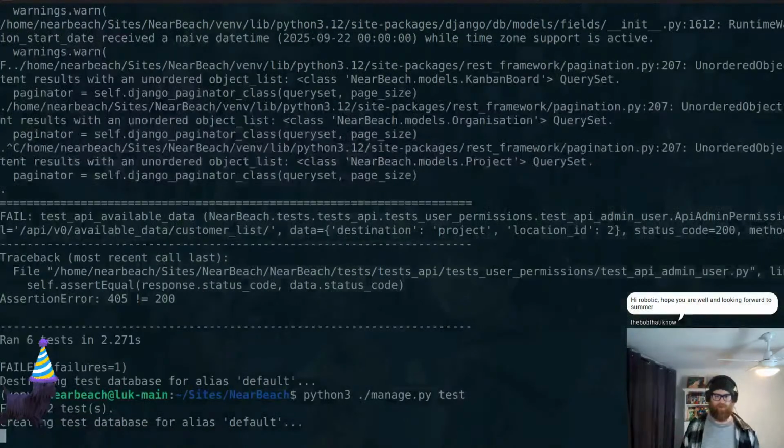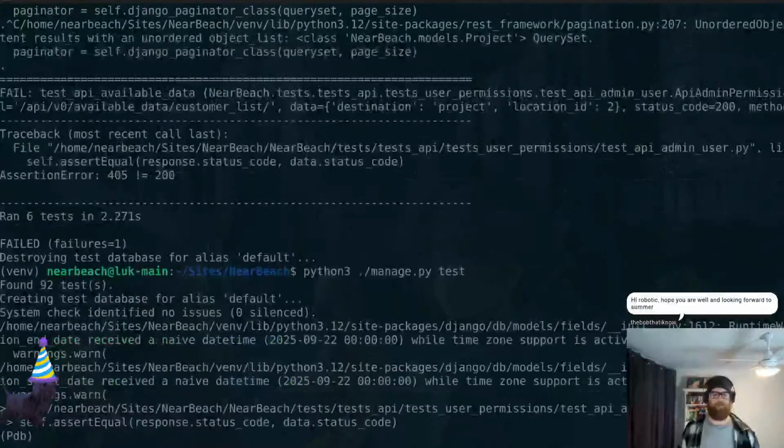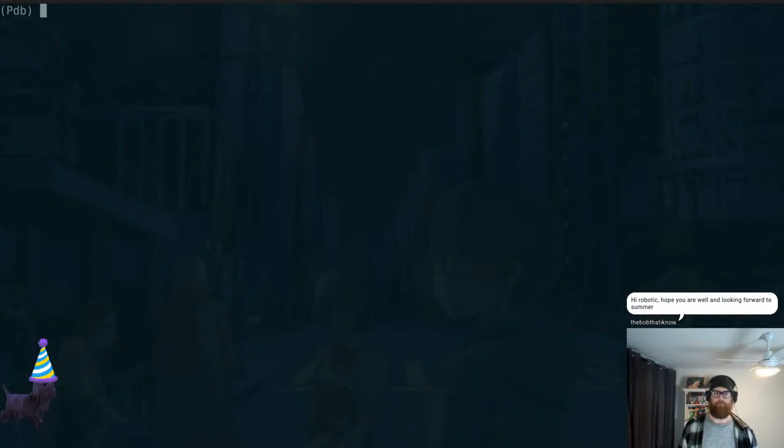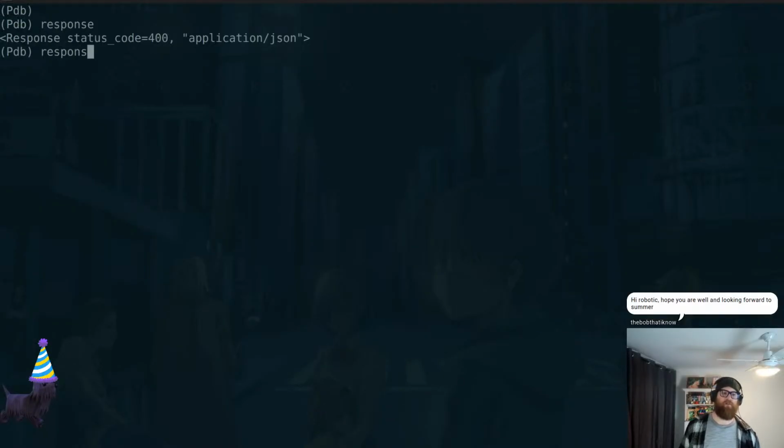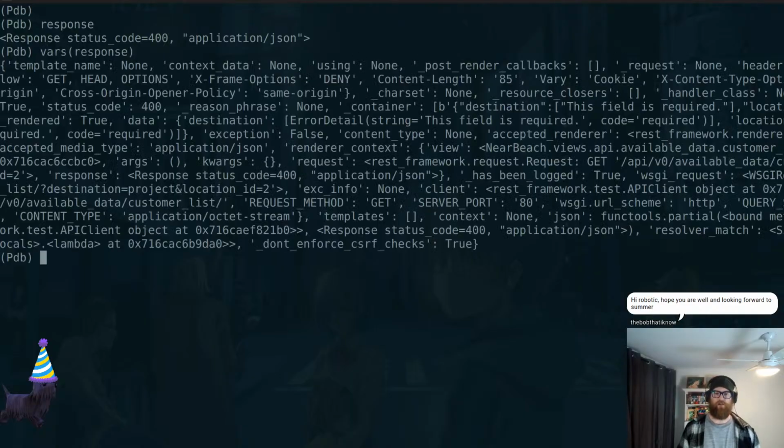So what I want to do, I'm going to rerun that. Boom, yep. So we should see the response. We should then go vars response to see all the values within it. So we've got template none. We should have one that has the reason why it's failing.